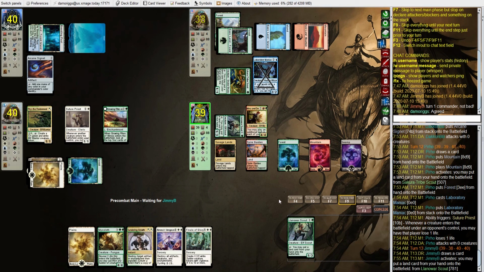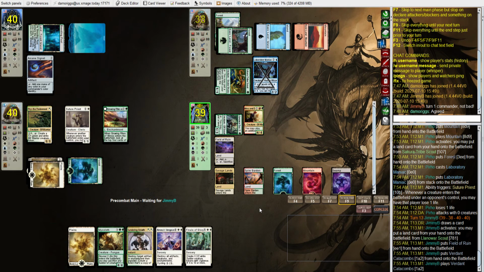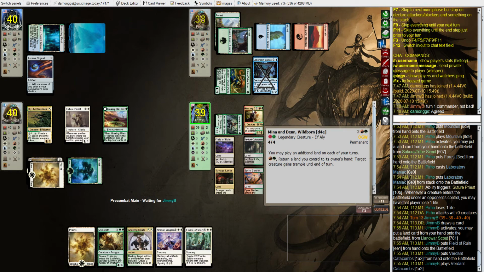We're now on to Jimmy B's turn. They are using that ability to put another land onto their board, getting them up to 6 lands on turn 4. A great way to ramp out. They also have Mina and Den Wildburn. I apologize, I missed this.